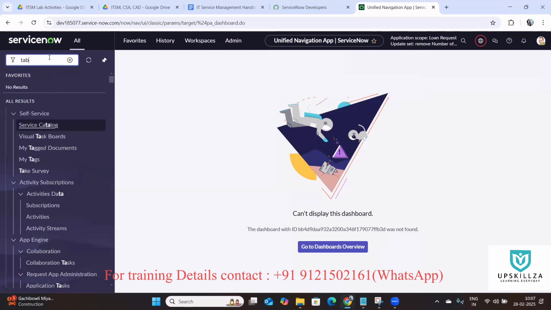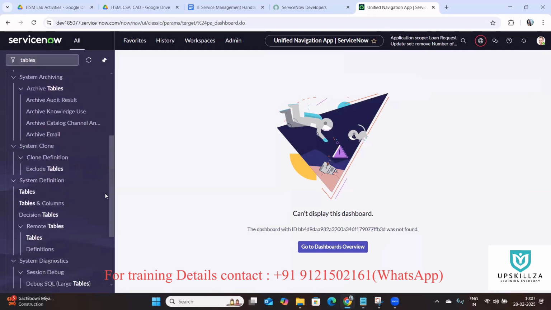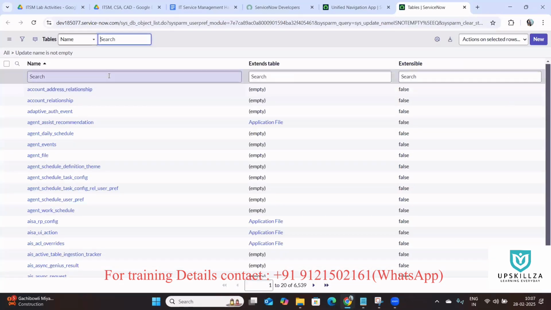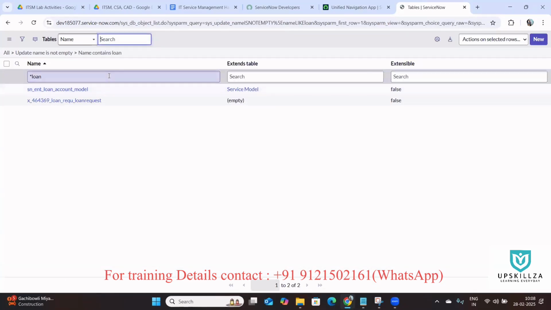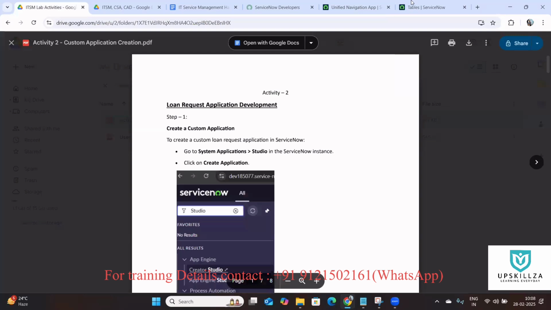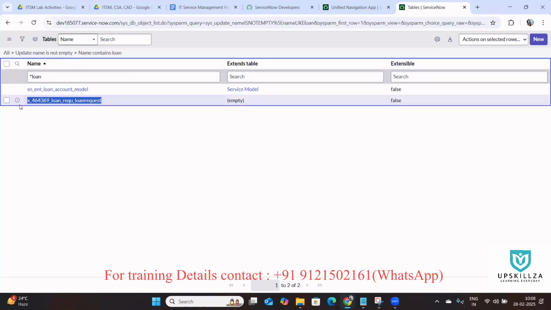If I just type tables here and scroll down, under System Definition we have Tables. If I type loan here, this is the table I created through this activity. Now I will open this table.